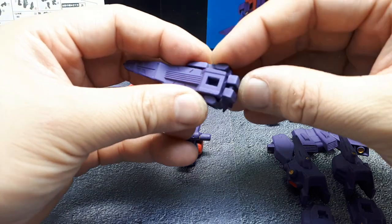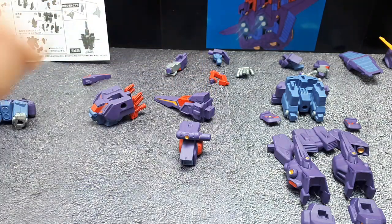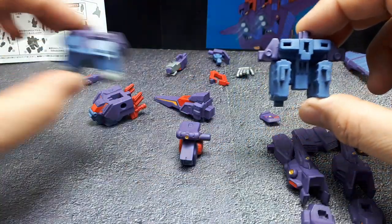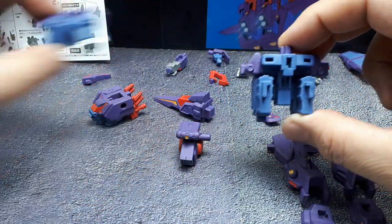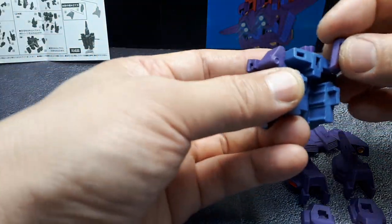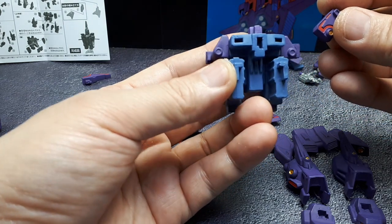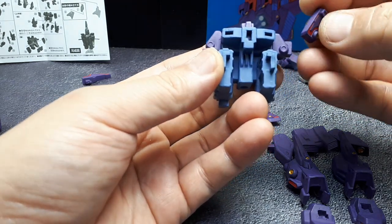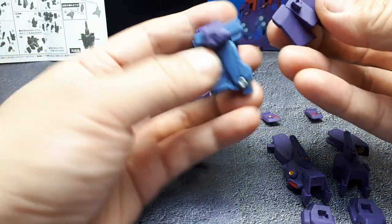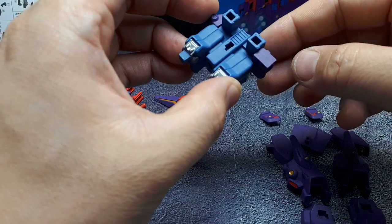You can see all the nice details as I put this together. That horn thing hangs out there and then we have the main torso — the flight mode torso, which is different from the walking robot torso. So this goes here. I'm just looking at the instructions — this is supposed to be in the down position. I think I'll figure that out later. Oh, this is the back of the torso I think.